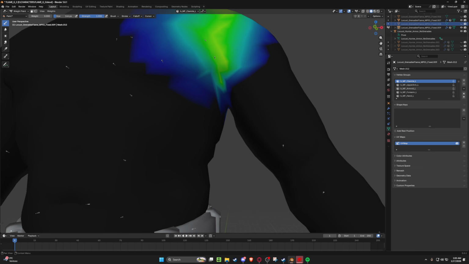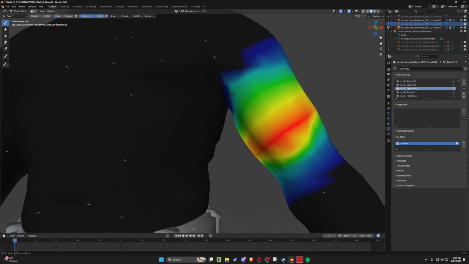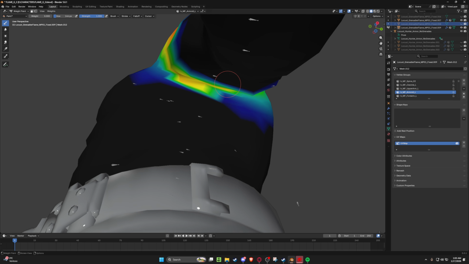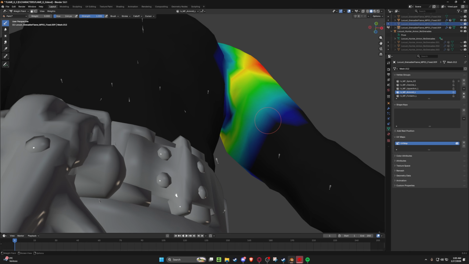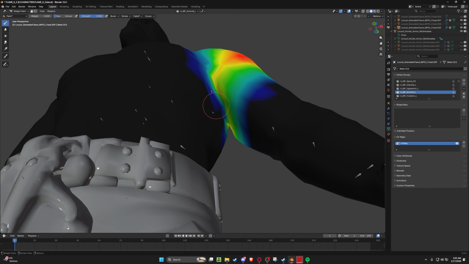Okay, right now we got our clavicle, fine, arm roll. So here's that arm roll. Get rid of all that underneath there. Oops. Got rid of a little too much in there. Bring that size down.